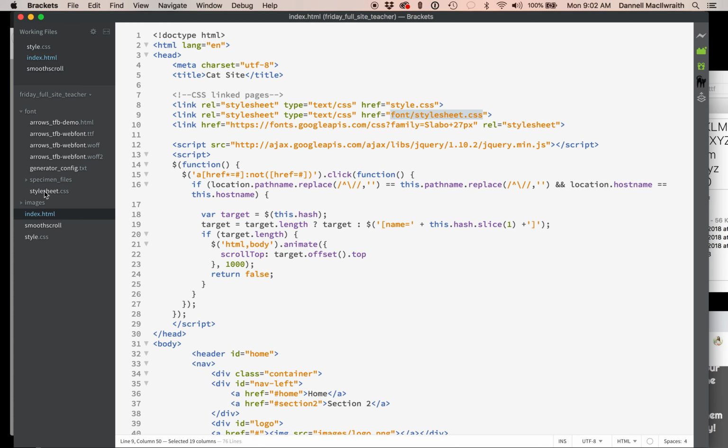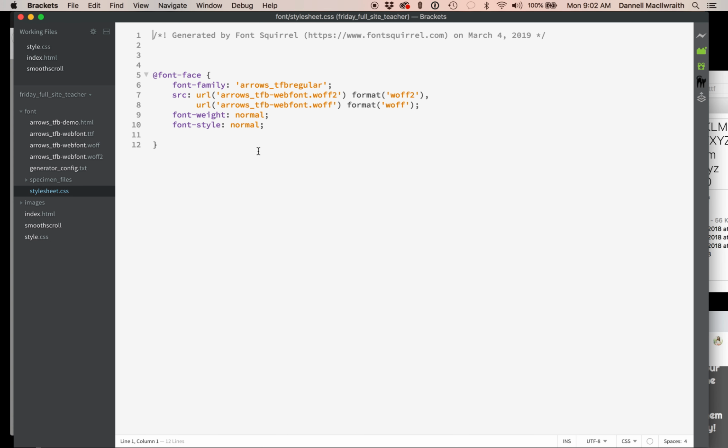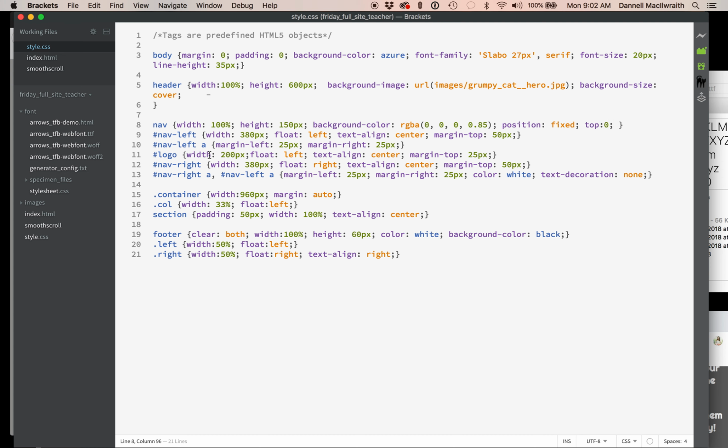Next part is I'm going to go into that folder and open that style sheet that I just linked. And what I can see there is on line 6, there's going to be how we need to call this in our CSS. So it has to be exactly like this. With capital letters, spaces, whatever it is, it has to be exactly like this. So I'm going to copy that line, copy line 6, and then I'm going to come over to my style sheet here, and I'm going to add it to wherever I want it.